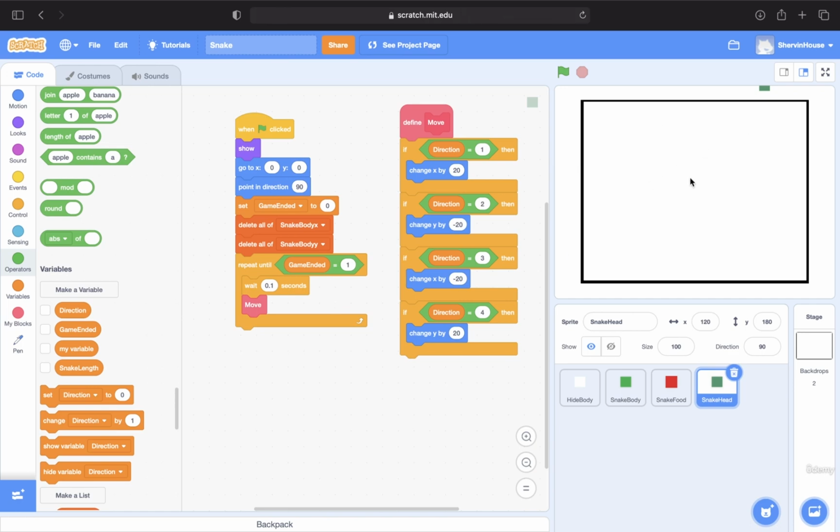At the beginning of the game, we're going to start with that one square in the middle. It's going to go towards the right, and we're going to reveal the entire length of the snake, which is at the time 2 to start with. Remember, we set it to 2 to start with, which means we have a total length of 3, right? The snake head and 2 snake body costumes all put together. And we're going to be revealing that. And as we go throughout the game, we're going to extend that by eating snake food.